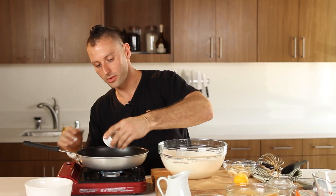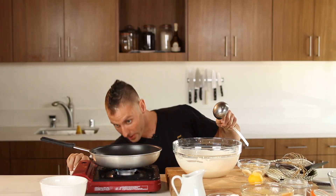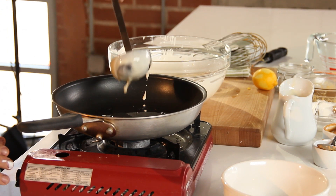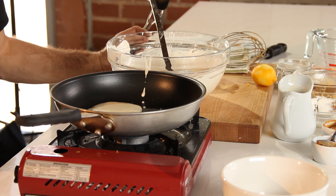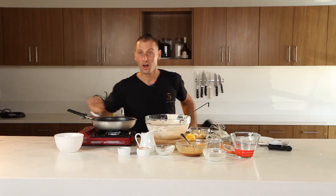That's ready. You can use butter at home, I've got coconut oil — works really well. So coat that pan, lower your heat, and go. Spatula ready. And as soon as you see air bubbles pop up in that pancake, flip it over, let it cook for about 10 seconds on each side and you're ready to serve them up.